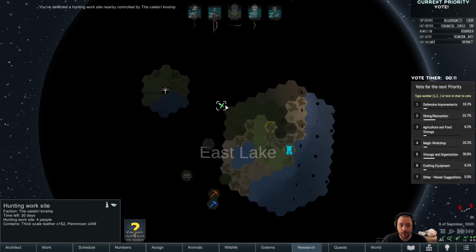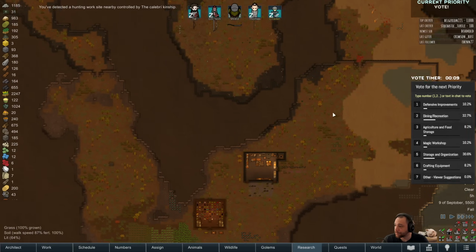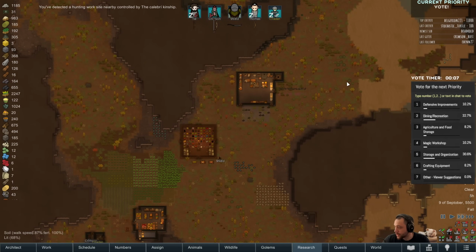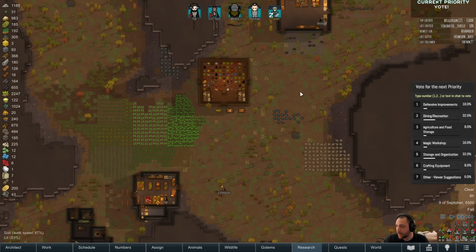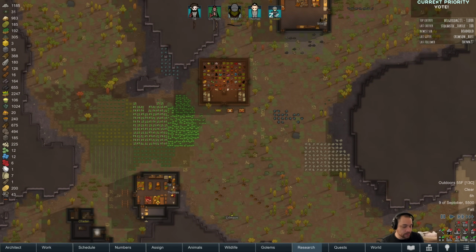So we have a hunting work site nearby. So it looks to me like storage and organization and dining and recreation are nearing tied. They literally tied. And instead of trying to work on both, splitting my attention, what I think I'll do is flip a coin. So heads will be dining and recreation, and tails will be, okay, it was tails.